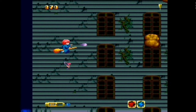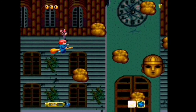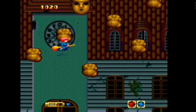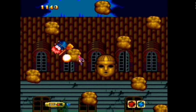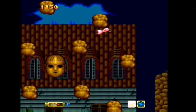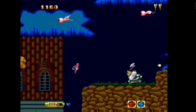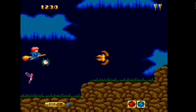They're coming at us here, and boulders as well. Probably best off just trying to avoid them, to be honest, because look, that bloody stupid face gets you. That's the one you can actually kill. You've got to stay near it though, if you can possibly do that. Oh, yeah, bugger, come on. Let's just get through that, yeah. You can shoot, drop bombs as well, which is always handy.